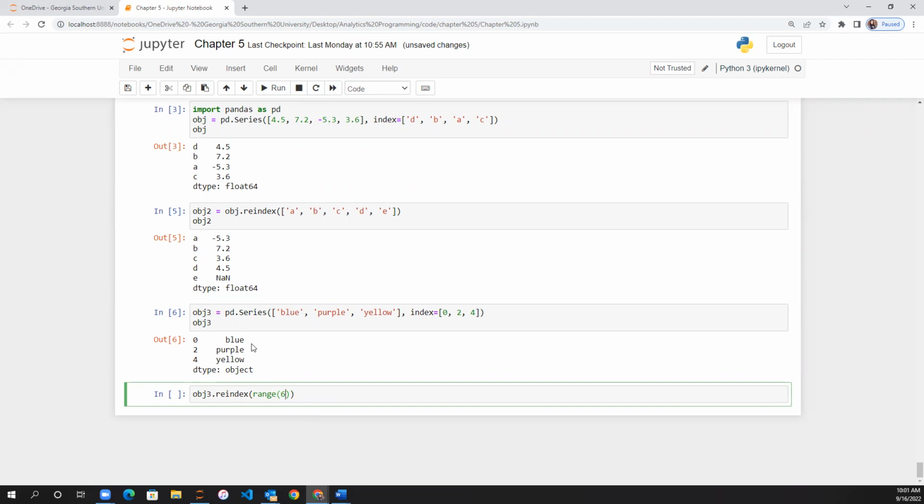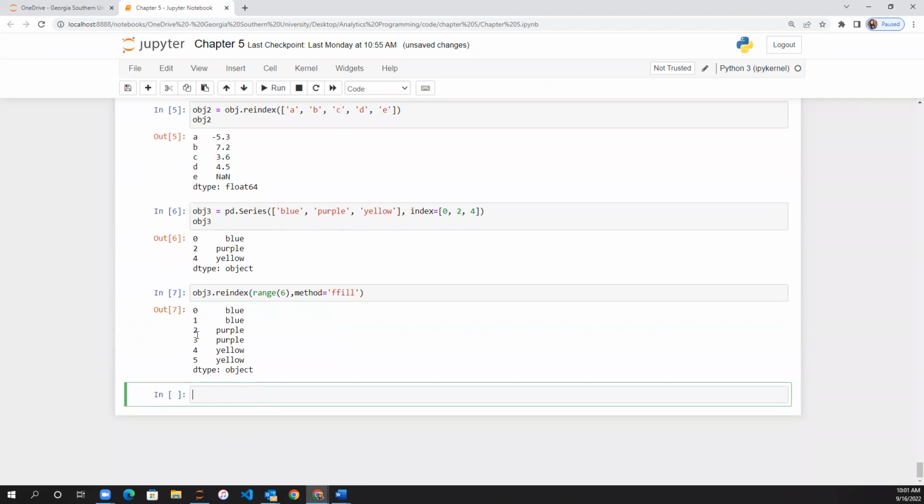Already there are only 3 elements, but according to this range, the indexing is going to be from 0 to 5. There are 6 elements. And for the extra elements, I'm going to use filling. The argument name is method, and the value of that argument is going to be ffill. So let's see how it works.